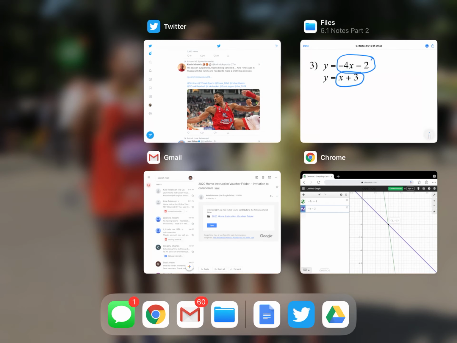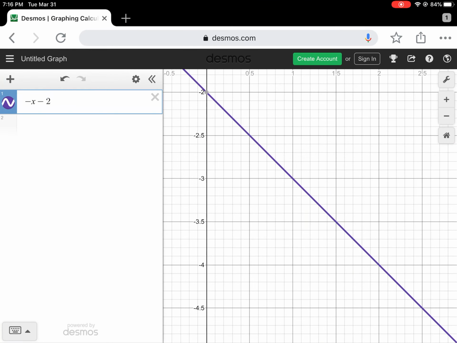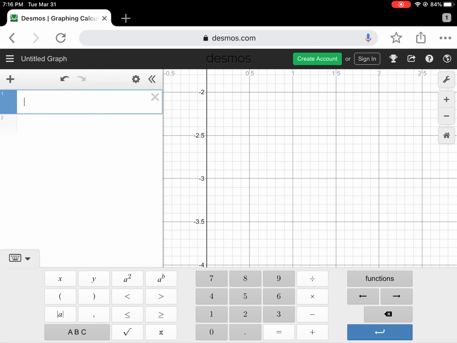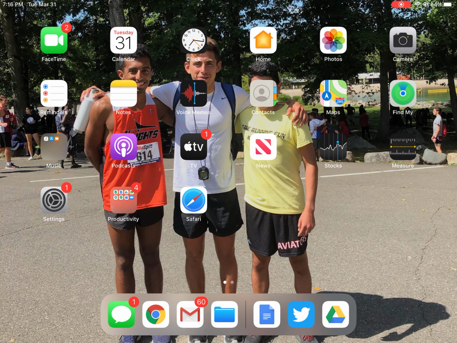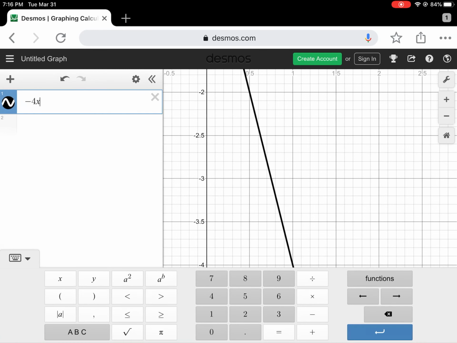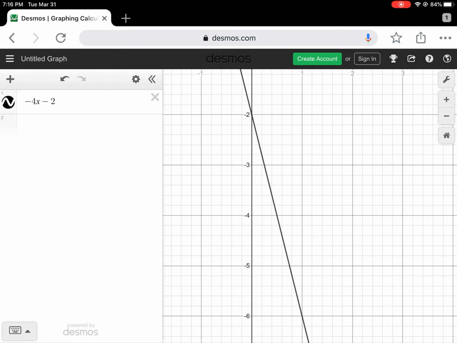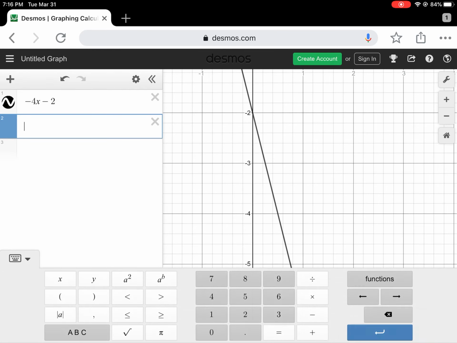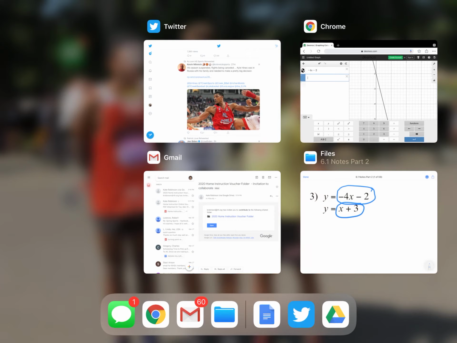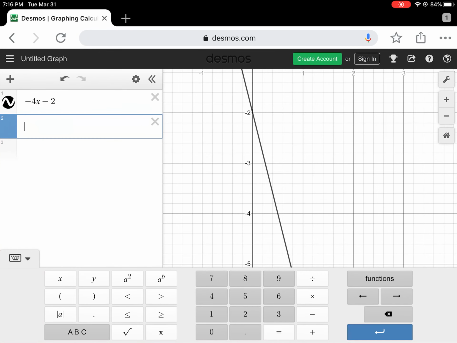Let's take a look at them. So like I said, just punch these bad boys into Desmos. All right, so I have clear these. First graph is negative 4x. Let's make sure I get this right. My double clicking is not good right now. Negative 4x minus 2. I'll zoom out so I see it there. Click on the 2 right below that one so I get my next graph. Then I have an x plus 3. All right, good. X plus 3.